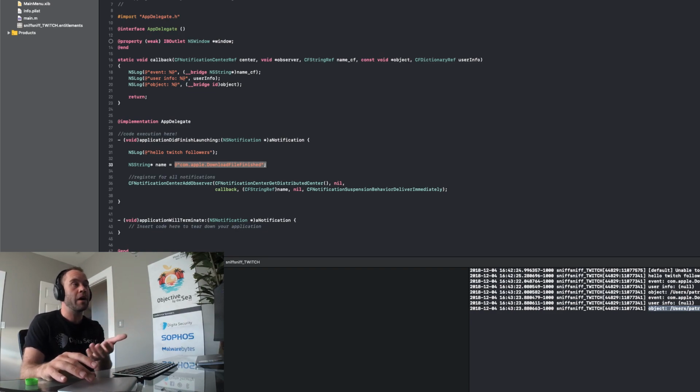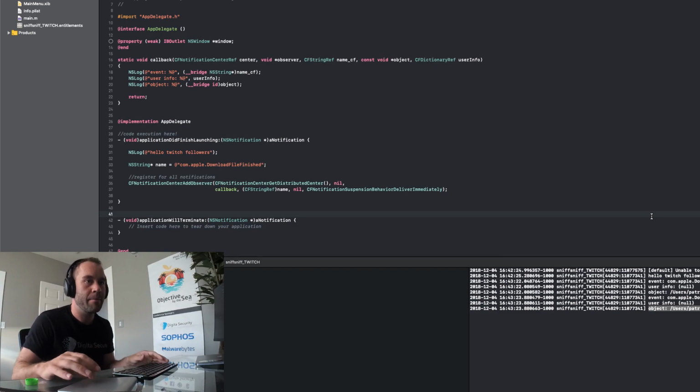For example, the names of the files that the users are downloading, which might be very private or specific to the user. However, we showed that if we register for notifications by name, we can register for any and all notifications, which basically gives us the ability to sniff global notifications, these distributed notifications, even within the Mac sandbox.